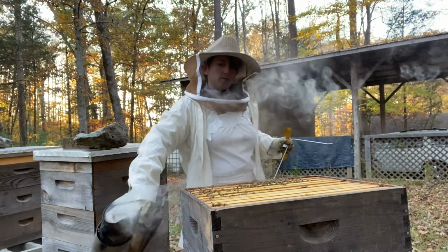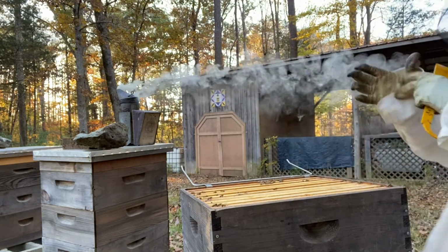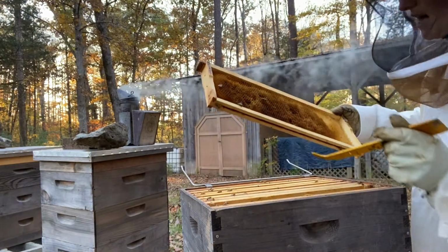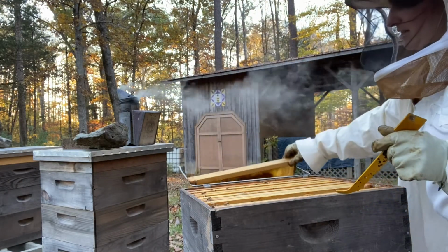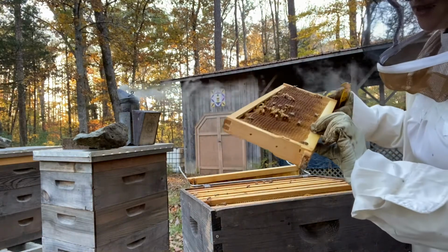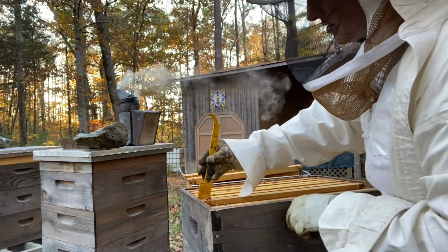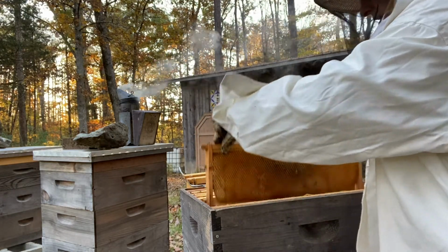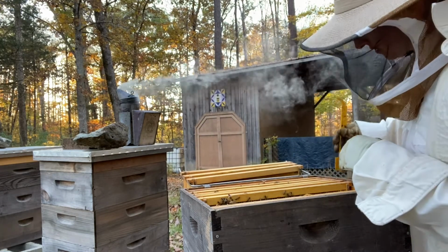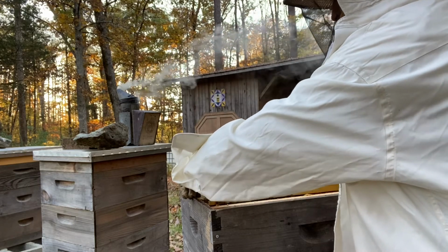This colony looks pretty calm right now, but because that yellow jacket was around, they might get a little agitated. So many squirrels. I'm looking in the box below this to see what the population looks like, and that's what will help me decide. Like, this is totally empty, so that's a sign, and plus there was really not much population on that too. And this frame is super light, also empty, so this is also a sign that these frames, they don't need that extra space to patrol this time of year. This one's also empty. So they're not storing the food up here, they're probably storing it further down in the brood. I just want to see if these center frames have any brood on them, because if they do, then I want to make sure those get moved down to the boxes that I'll keep.